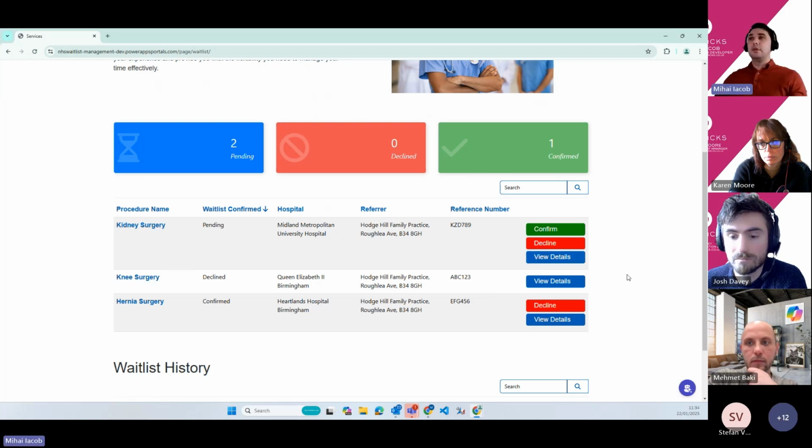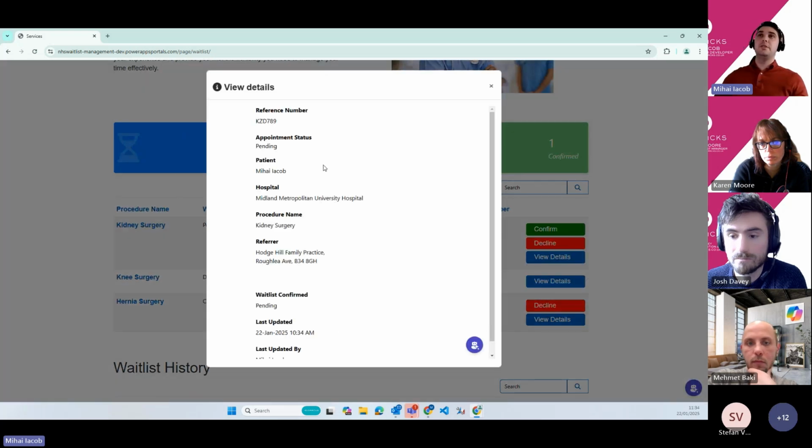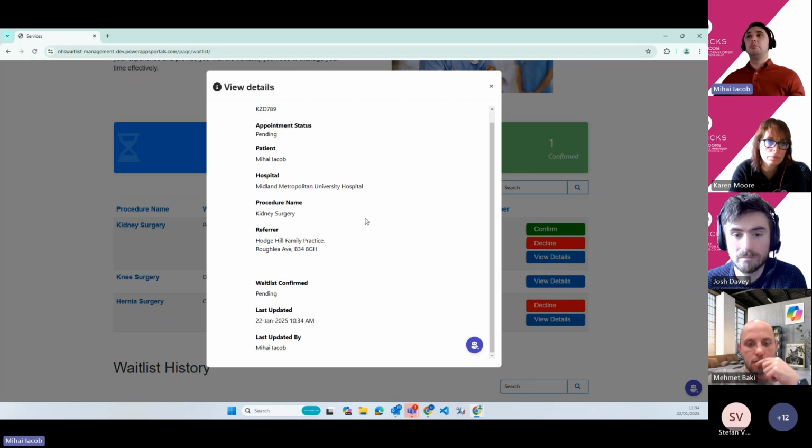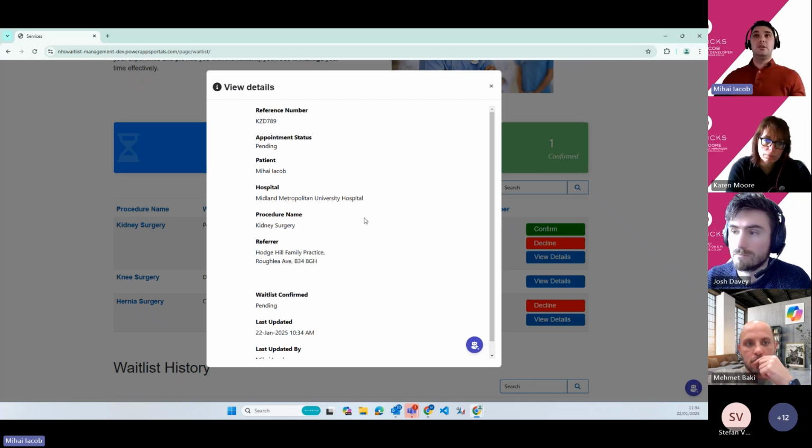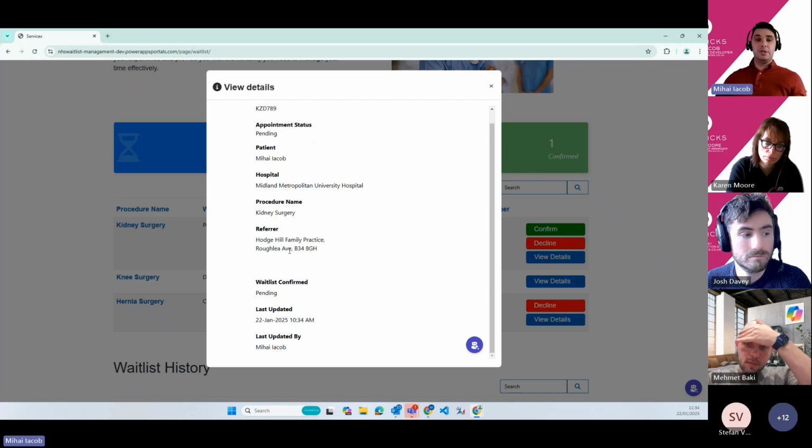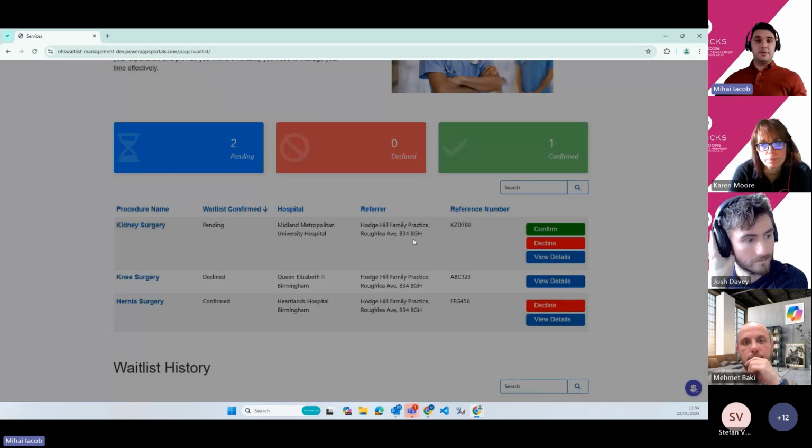The third button that we have here is the View Details button. So all of the records have this. And this is yet another pop-up where we are able to display any extra information that we haven't displayed in the list itself. This can, once again, be customized to needs, depending on what we want users to be able to see in here. This is currently just a read-only list. So users can only read the data, but if we want to give them the ability to maybe interact with some fields, maybe add some extra details in there, then absolutely we can also do that.